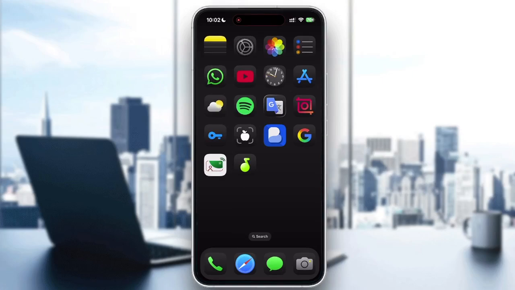So if you no longer need usage tracking, app limits, downtime or parental controls, you can completely turn Screen Time off on your iPhone. In iPhone settings 2026, disabling Screen Time removes all restrictions and stops activity tracking instantly. In this guide, I will show you step by step how to turn off Screen Time on your iPhone in 2026 like a pro. So first things first, tap Settings.